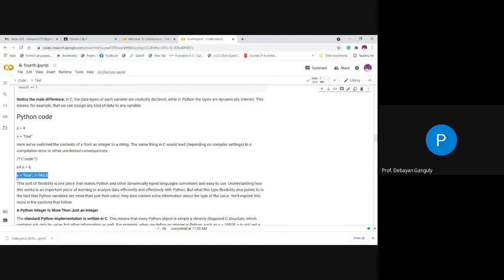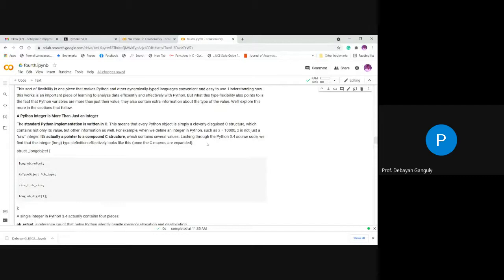But in Python that will not fail. The reason behind that is that a Python integer is more than just an integer.